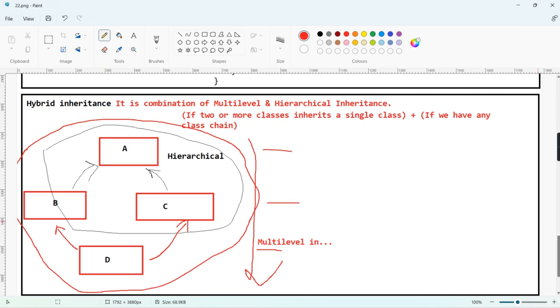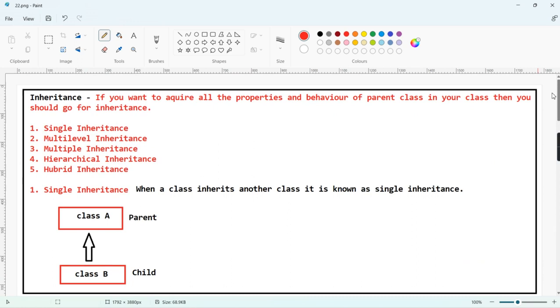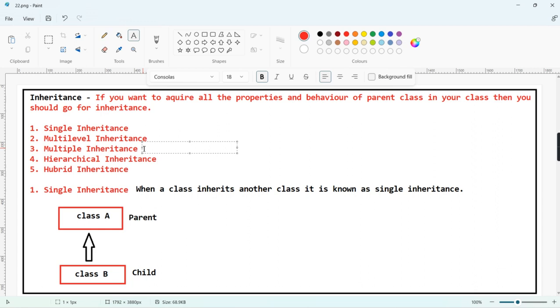Got it? So in inheritance we have covered these 5: single, multi-level, multiple, hierarchical and hybrid. But Java doesn't support multiple inheritance when it comes to the class concept.